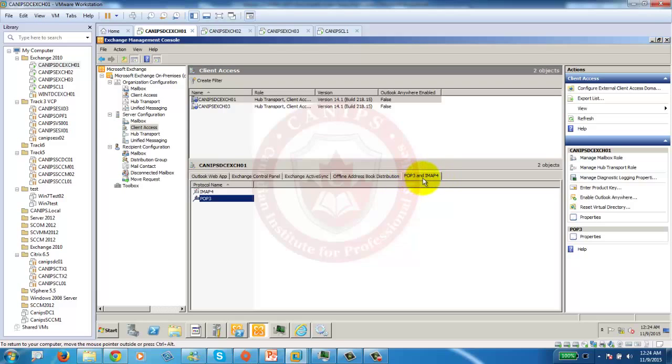Most of the time POP3 and IMAP4 is used by websites when the website needs to send out emails. This protocol is also used for receiving emails into Exchange.